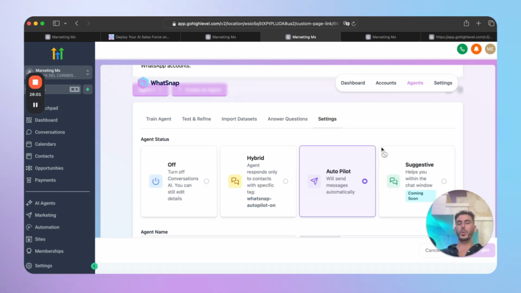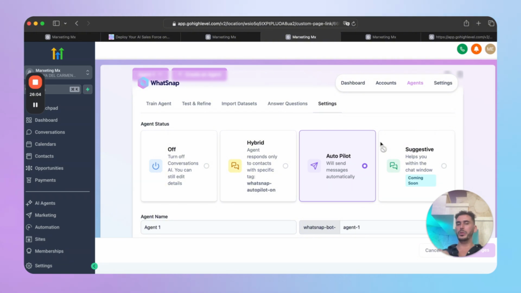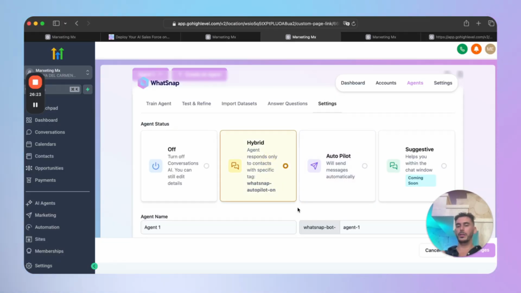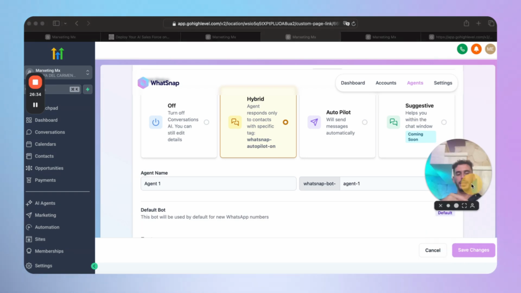The setting part is quite interesting because you can set up if you want your bot in autopilot or hybrid. In your case, I think that you want hybrid because maybe you don't want your bot speaking with your mom and your family, right? You want to target specific people from your network. So I will hit hybrid. Otherwise, even if someone writes you today, right now, when we do this video, it will answer right away. So I will just save right now, in case someone writes you meanwhile.